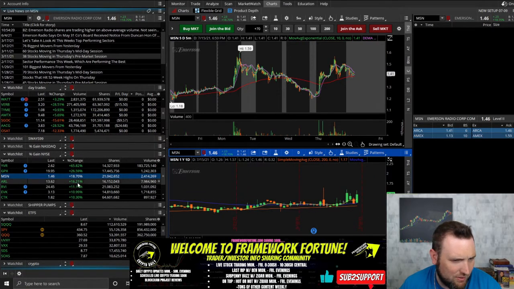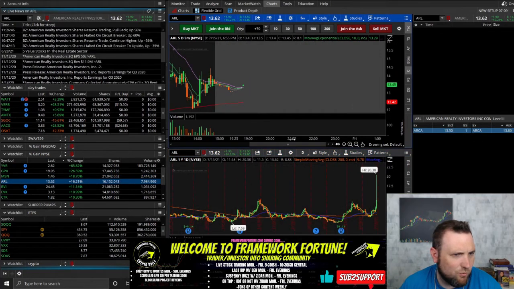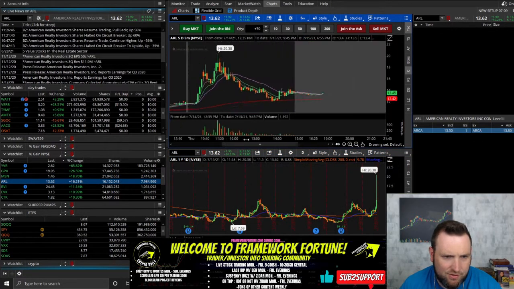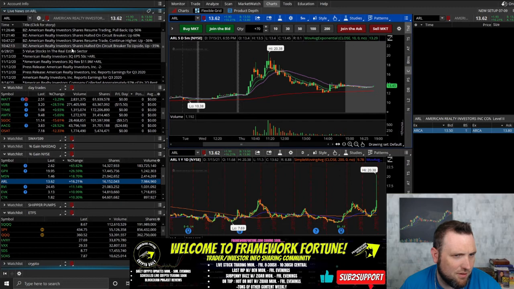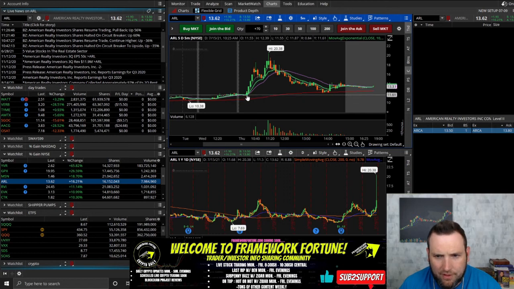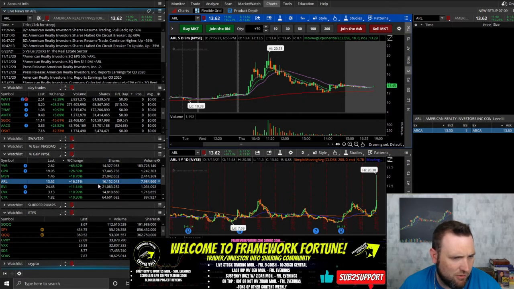We'll throw that one up there. About 21 million in float. Pretty low float. American Realty Investors. So this is a REIT, maybe? I'm not sure. It sounds like a REIT, but it did get a nice move. This wasn't even on my radar. When did that start popping? Yeah, it started popping a little bit before I ended the stream, but made a nice move from 11 all the way up to 20.